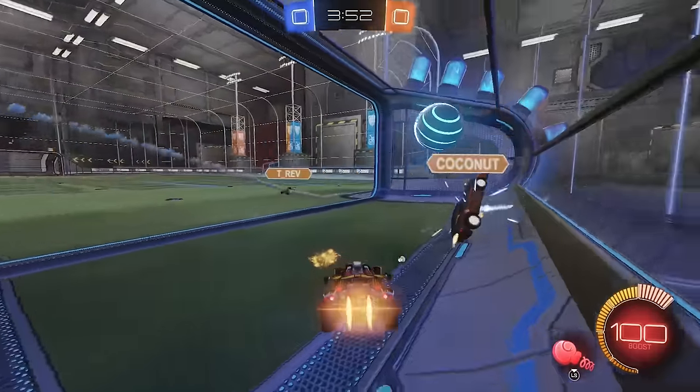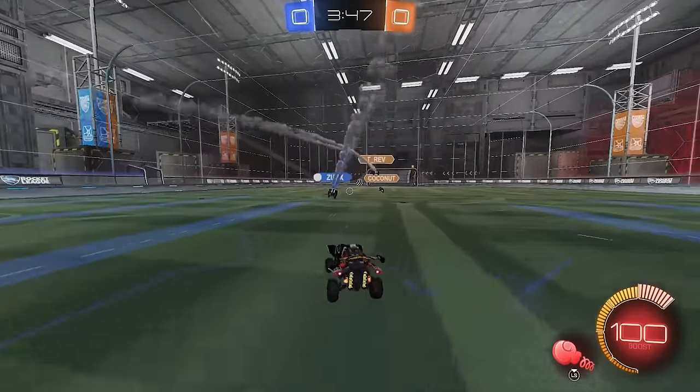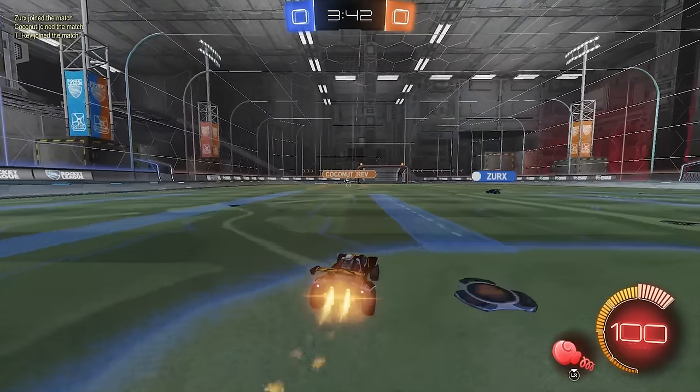Come on, get up here! I used it, it didn't do anything. Get up here, buddy! What the hell? Oh, that's not a goal, that's crazy. He just wouldn't get up! Little guy just wouldn't get up, man. Are you changing for a power-up? I don't think that's how it works. Yeah, keep it the same.